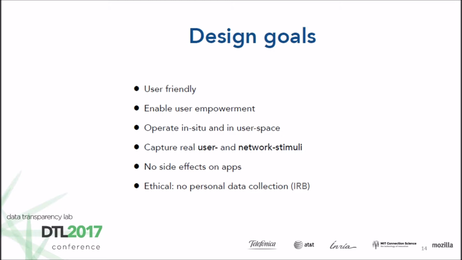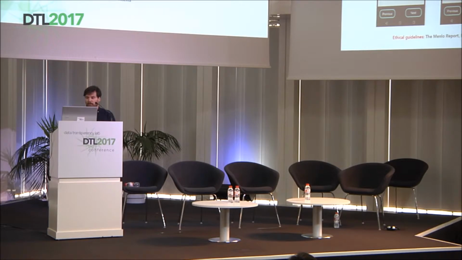But also, we wanted to collect data for research, and we wanted to do it in an ethical way. So we're not collecting any personal information. We're also asking users to give us consent. And we follow the recommendations that you can find in the Menlo Report, which has a set of guidelines that you should follow in order to do ethical research. So we are not collecting any personal data. What we are collecting is, for example, that application X talks to food.com and leaks the IMEI, but we're not getting the value of the IMEI, because we don't care about the value of the IMEI. We just want to know what the application is actually doing.